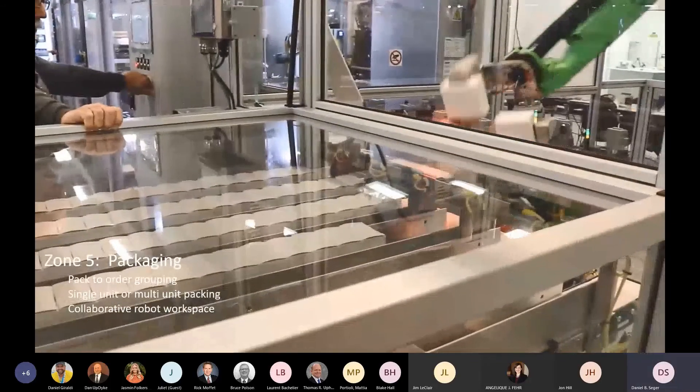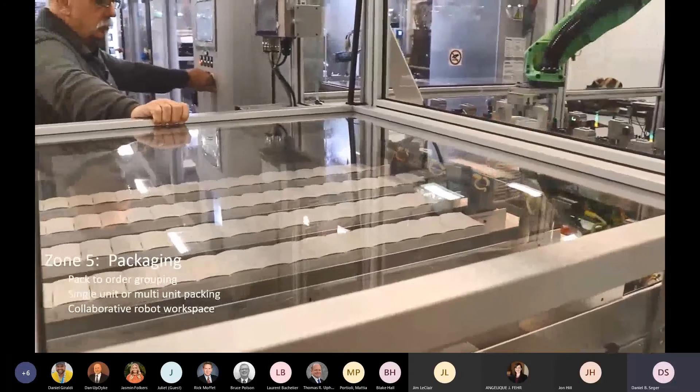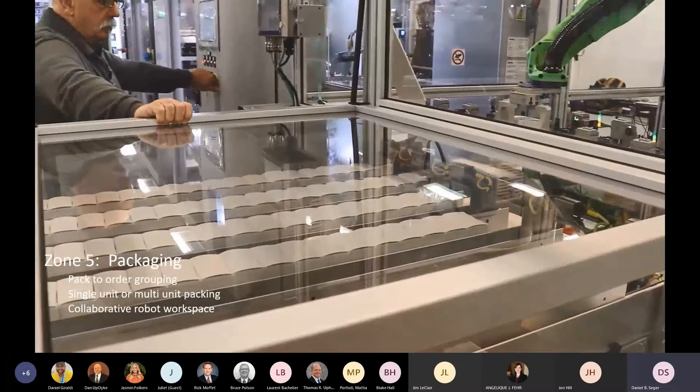The overall architecture is a logic-based environment with fully integrated tracking and closed-loop control from start to finish. Multiple component in-feed processes enable zero changeover — as long as proper raw goods are staged for the day, there are no changeover requirements as we go through the day. We can literally make a different contactor on every cycle through the process. Efficiencies are very high because there's essentially no changeover downtime. Once it turns on at the beginning of the day, it should in theory run more or less non-stop.